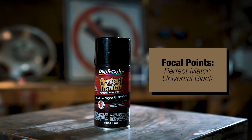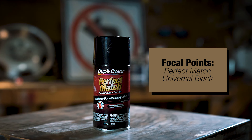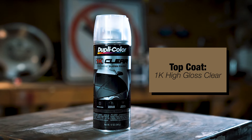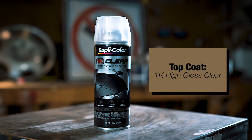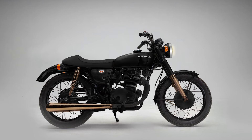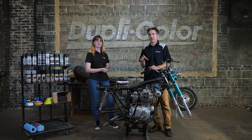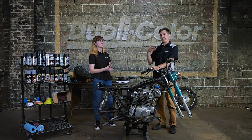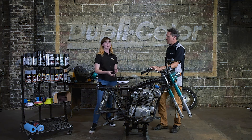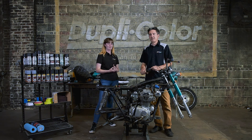The gas tank, fenders, upper forks, and headlight bucket are the focal point on any motorcycle. So to make these areas really pop, we'll be using our Duplicolor perfect match universal black as the base coat, and for the top coat we'll be using our 1K high gloss clear. The high gloss in combination with many of the other satin finishes on this build will really set this bike off. So remember, all the projects we're doing on this bike you can do at home in your garage with Duplicolor and VHT products — from beginners all the way to people who are advanced, very easy to do. Don't forget at the end of this build we're giving away this bike. Make sure to follow along on our socials so you know how to enter. If you want more information about Duplicolor products, visit Duplicolor.com.